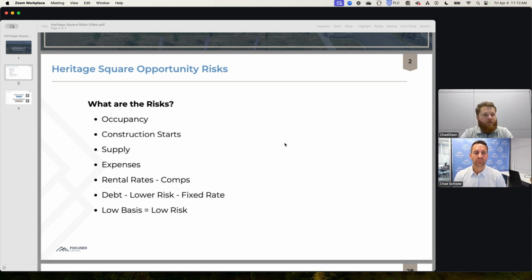Yeah, so I think we do have our expense growth, and we vary those expense growths depending on whether we're talking about general expenses, taxes, insurance, these different things, and we can kind of play around with that. We do have a sizable increase from what the seller was doing before because of that self-management, and I think that cost them in that lease up, in the rent where they're at.